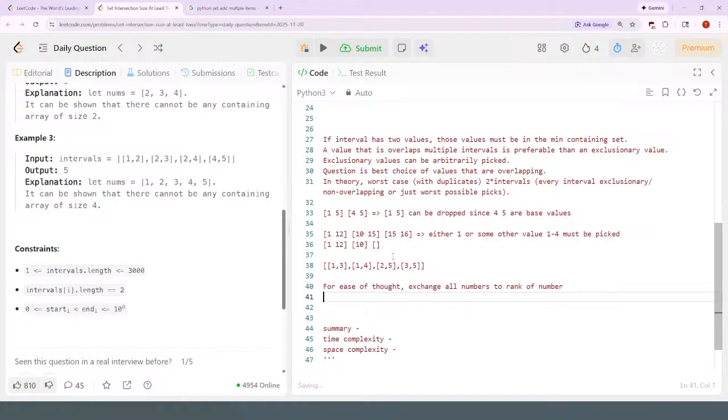So the rank would be like 1, 12 is 3, 10 is 2, 4, and then I have a 4, 5. One, 3, 2, 4, 4, 5.